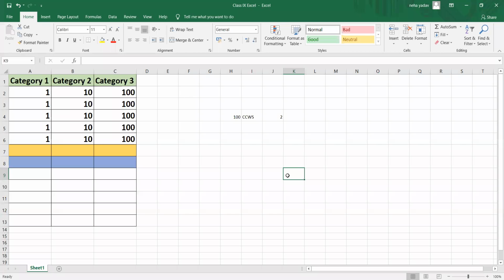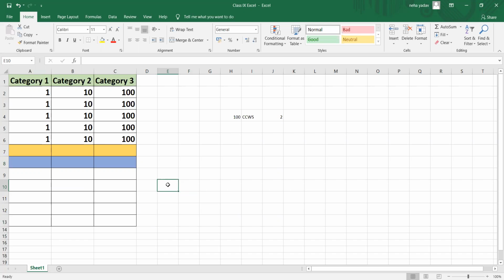All right. So whenever you have to insert any kind of data, children, let me tell you one thing. Here I have selected this particular cell which is J7. You don't have to look for this J and 7, you can directly look into your name box and you will come to know which cell I have selected right now. So right now it is E10, right?